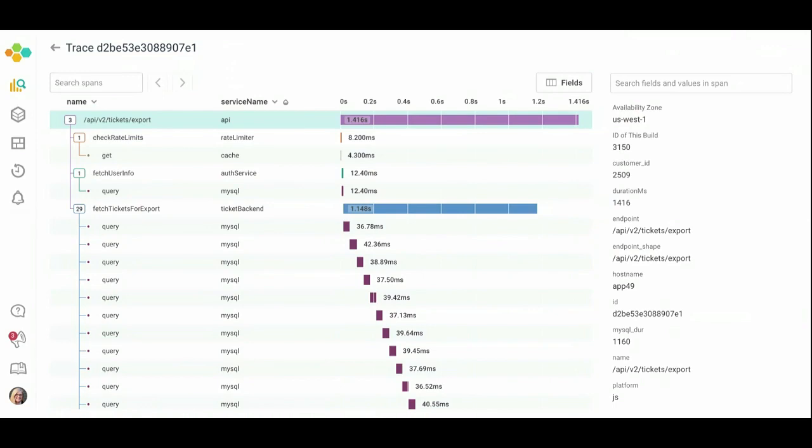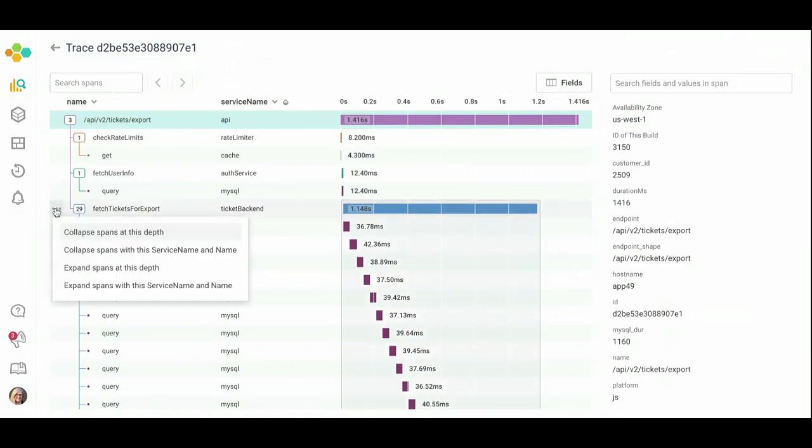But in our customers' traces, most of our customers have traces that are in the thousands of spans, and for some, even 100,000 spans. And finding information in the trace when you have that many spans is very challenging. And so we have some enhancements that will help you navigate through this trace and get to your answer sooner. So first of all, collapsing and expanding spans. I want to see all the spans that are of this type, expand them all so I can see them, or collapse everything at the second level of depth. So getting very quickly to see what's important.